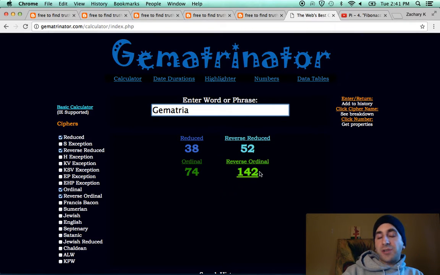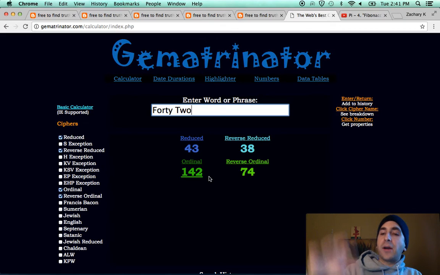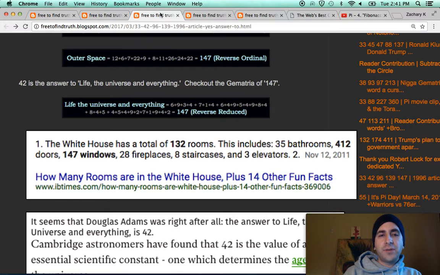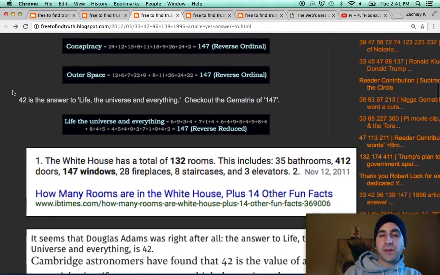You see how gematria also has gematria of 142? If you write out 42, it sums to 142. Out of everything in outer space, the most important thing to the Freemasons is Saturn. I just want you to see outer space again, 42. Saturn shares this gematria of 42. You see? 42, ever so significant. And it is the riddle of Hitchhiker's Guide to the Galaxy.